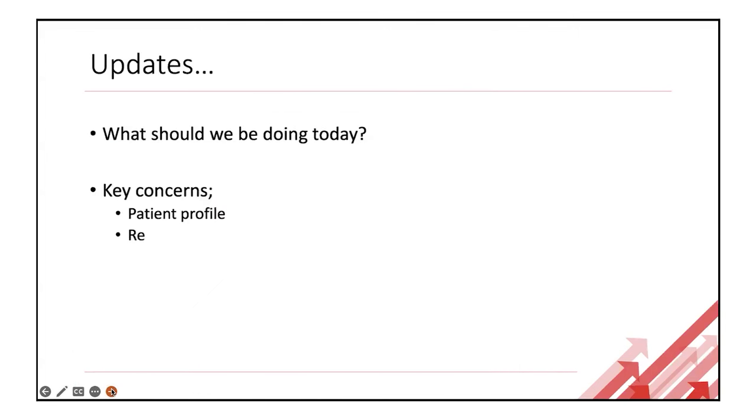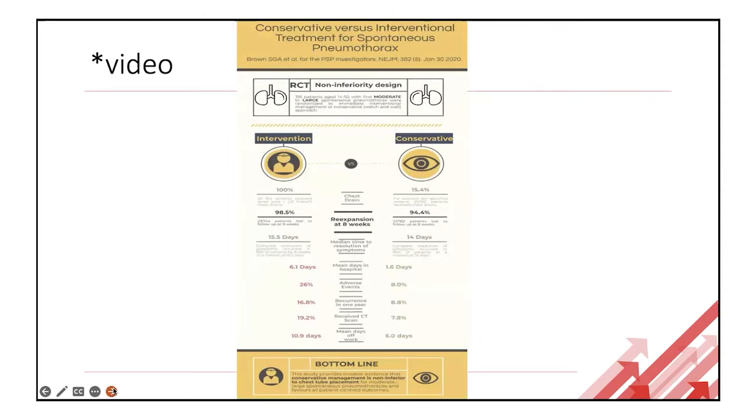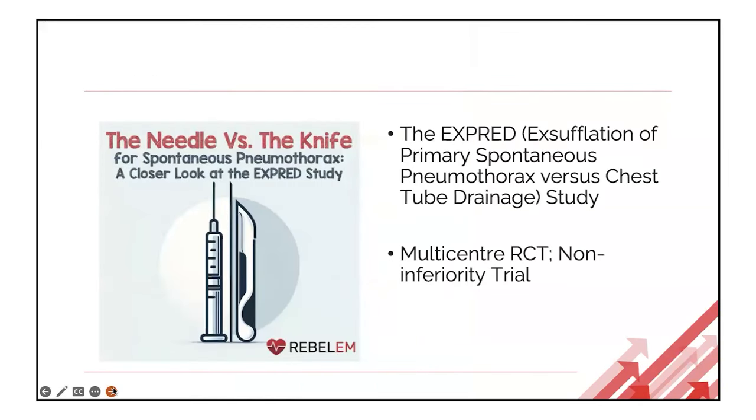Some of it's still relevant, just with a few updates from the New England Journal, the Brown study, that favors conservative management. So consider your conservative management as long as you risk stratify your patients appropriately. Make sure it's a patient that you can follow up, that you can intervene when needed, the ones who will be able to understand what the danger signs are and when to come to hospital. And then for the patients with a more moderate to large pneumothorax, not the ones in this study, the expert study.